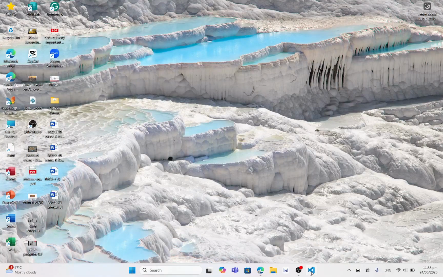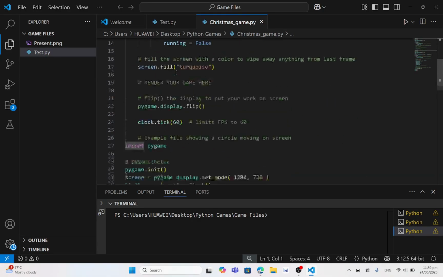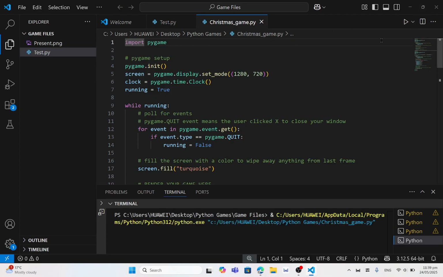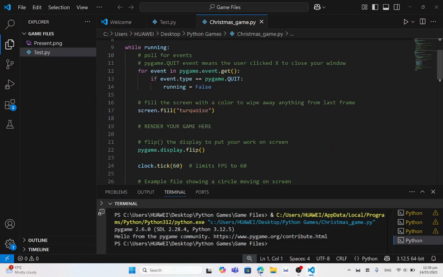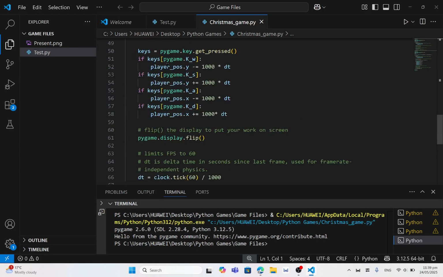So not long ago I had made a Python course on how to work on Python in VS Code. But as you can see here, Python is really hard to use. Like if I want to create a simple game, like if I run this now, just to make a simple ball that just moves on the screen, you will need to write all of this coding in Python, which takes really a lot of time and effort.